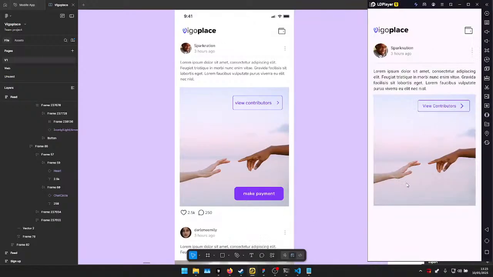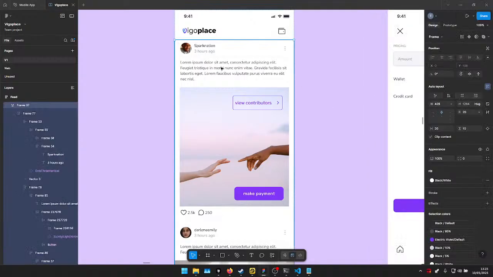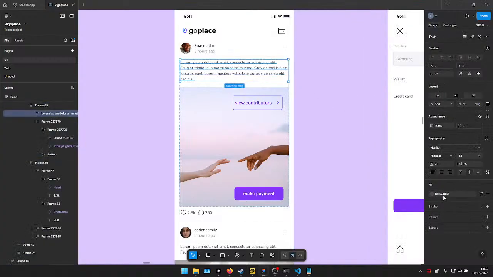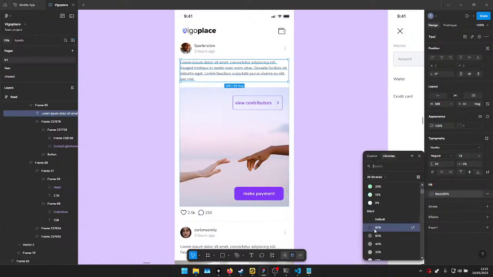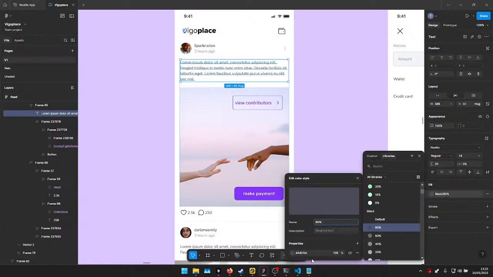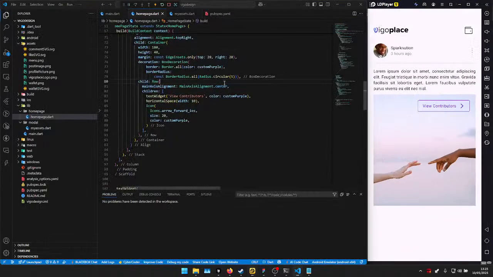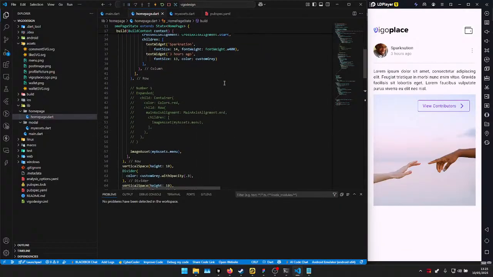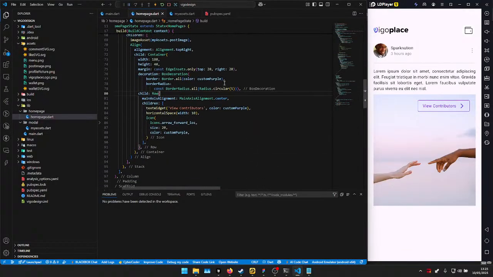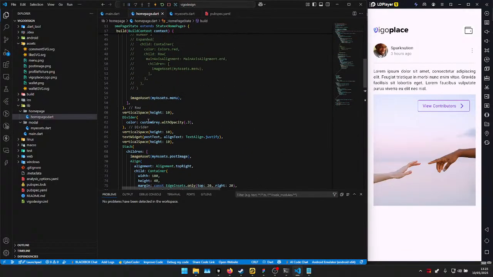This is our code, and this is the Figma. You can see they look similar. So let me take the color property of this text over here. Okay, it's a black text, but it has 80 opacity. It's not fully black. So let's go back to our post text. Where are you? You're around here.